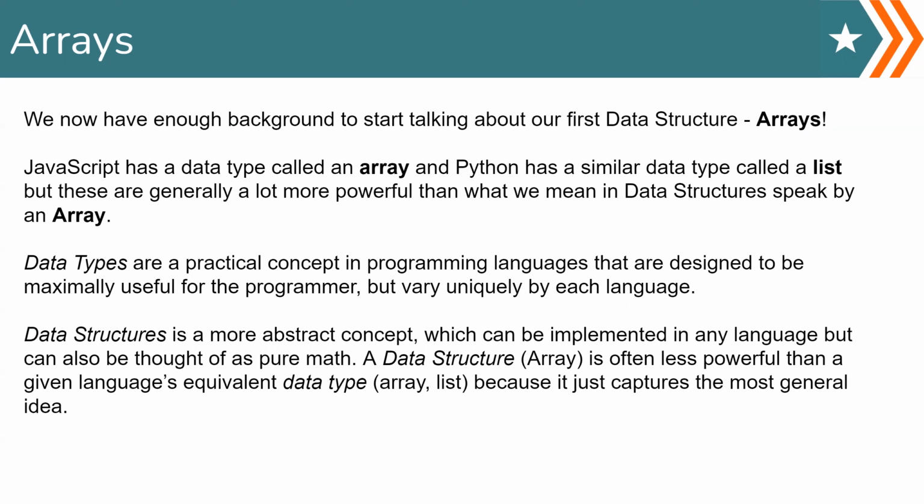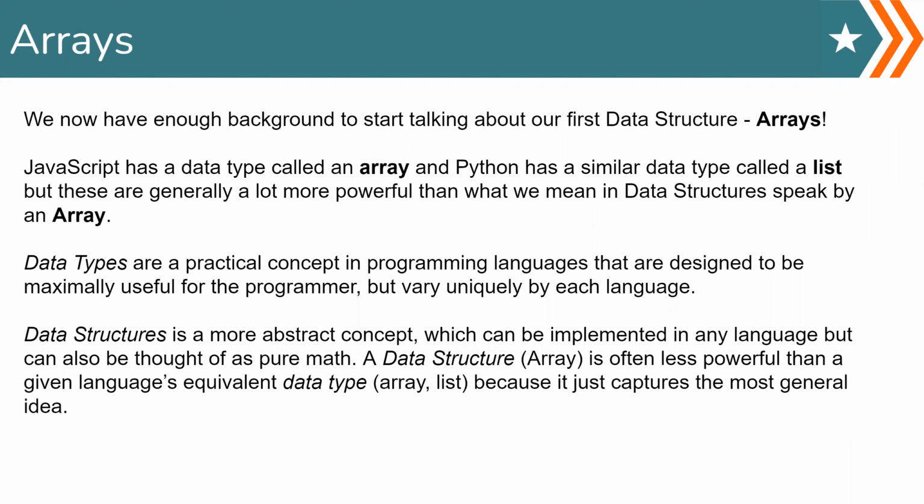So we can talk about data types in a specific programming language. Some languages might have a data type like string, or a data type like list or dictionary. And what data type means there is, for a specific language, these are the built-in bread and butter tools that let you do things, and you don't have to worry about implementing them yourself, and you can use them to make other things. So objects are the classic example where you can use objects to basically create whatever you want, and you don't need to think about how an object works.